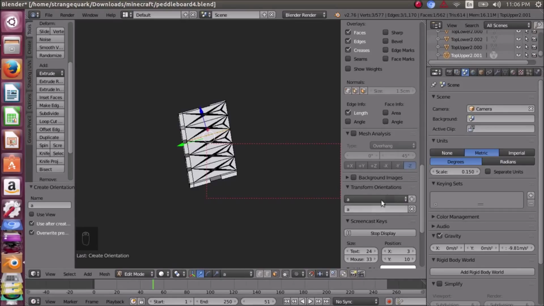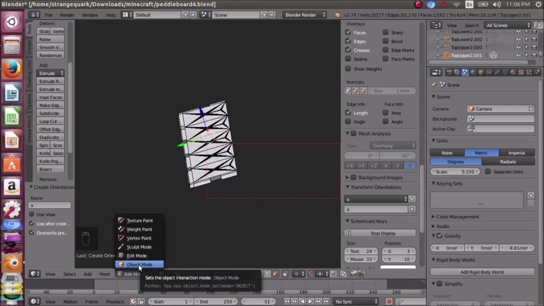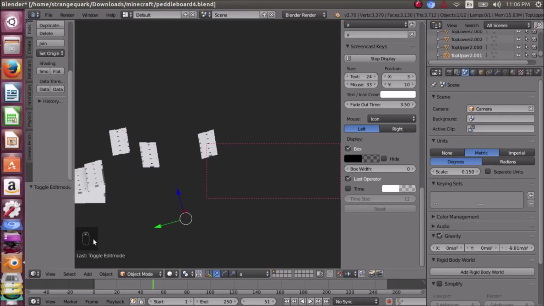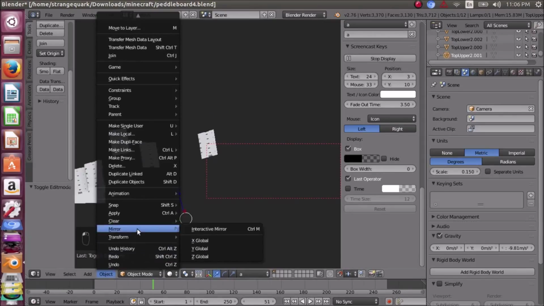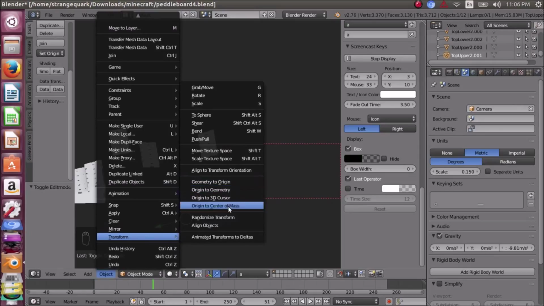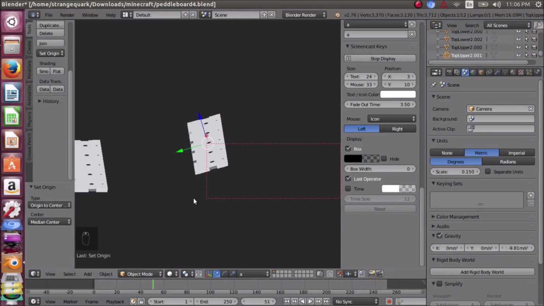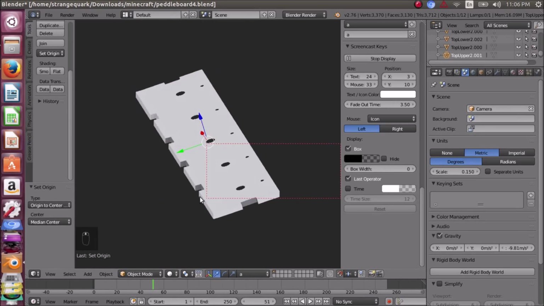That will be important because we'll go into object mode again and get out of edit mode. And what we'll notice is that the orientation is still maintained. I'm just transforming this origin to the center of mass so that we can see it relative to the object better here.